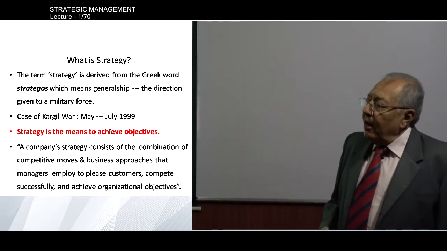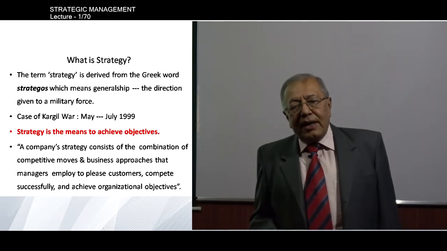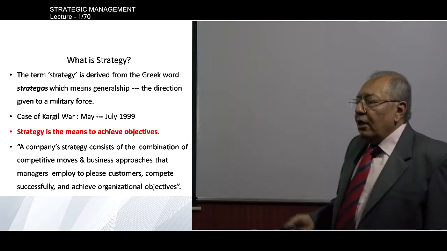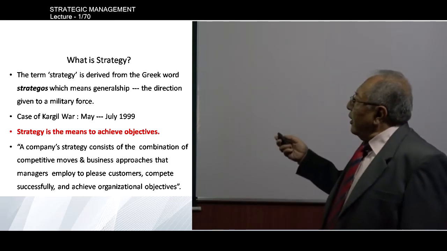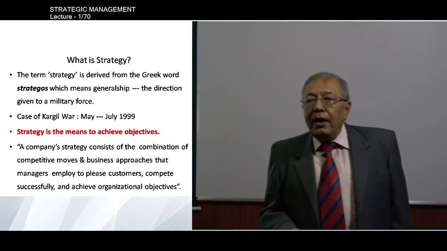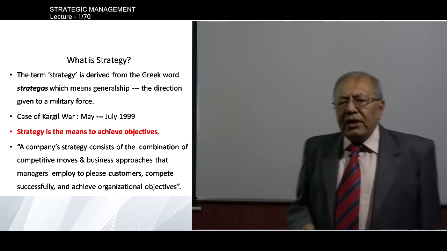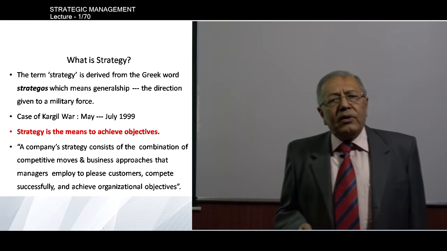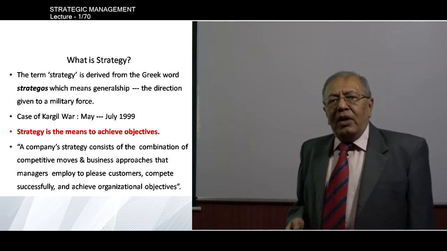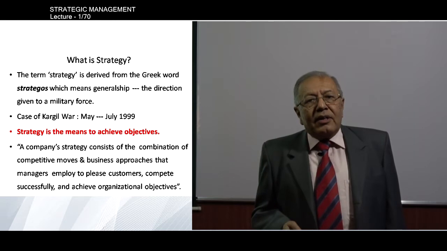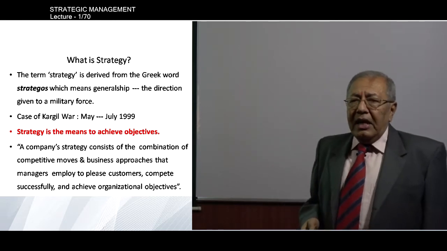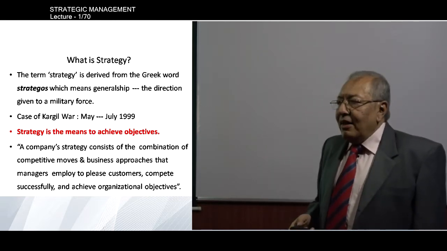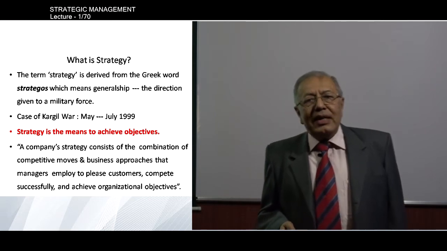To begin with, we must understand what the word strategy means. The word strategy comes from the Greek word strategos, which means generalship, the direction given to a military force. It will be appreciated that a lot of the terms and phrases used in business management have been taken from military doctrines because the ideas were evolving from warfare. Likewise, their application in business draws from warlike situations. In the case of a business, the war is against the competition. The competition is the enemy.